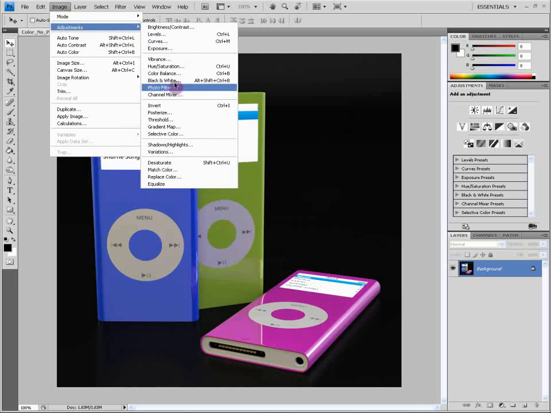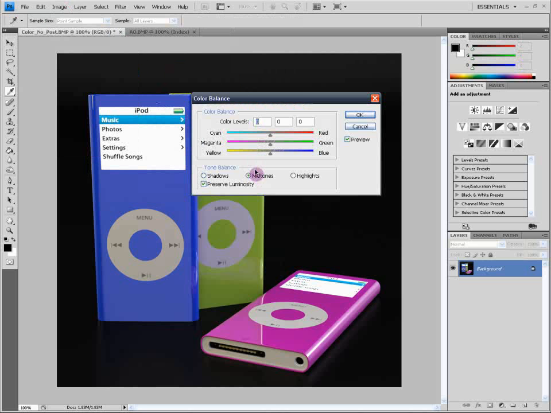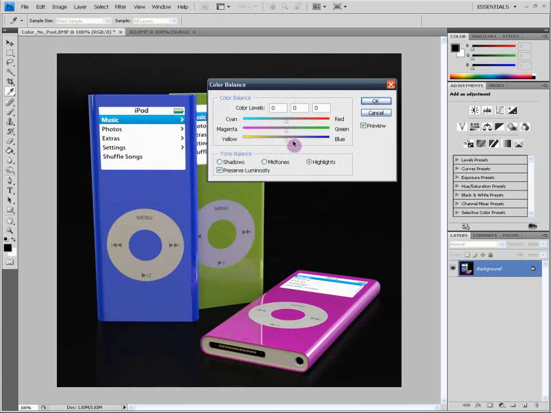Let's just try the color balance. So we want the highlights to go down a bit, so we're just going to drag this down to -30, -30, -30. Okay, and the midtones maybe a bit of red.